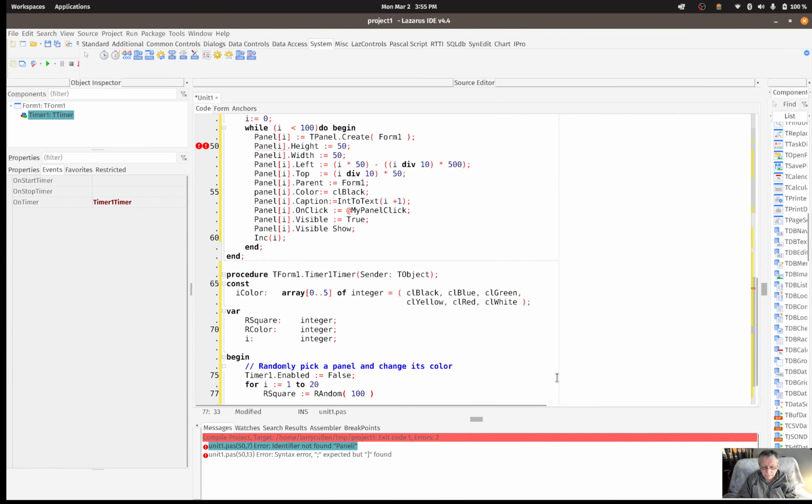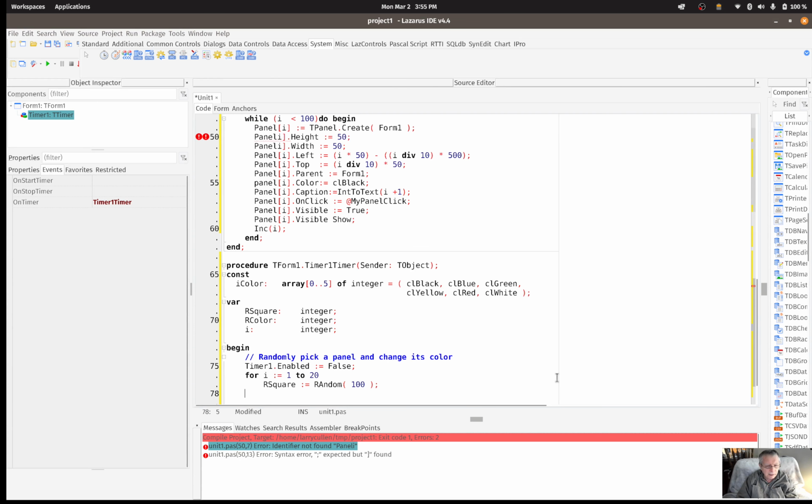Okay. And then I'm going to generate a random color. And that's going to be between 0 and 5.